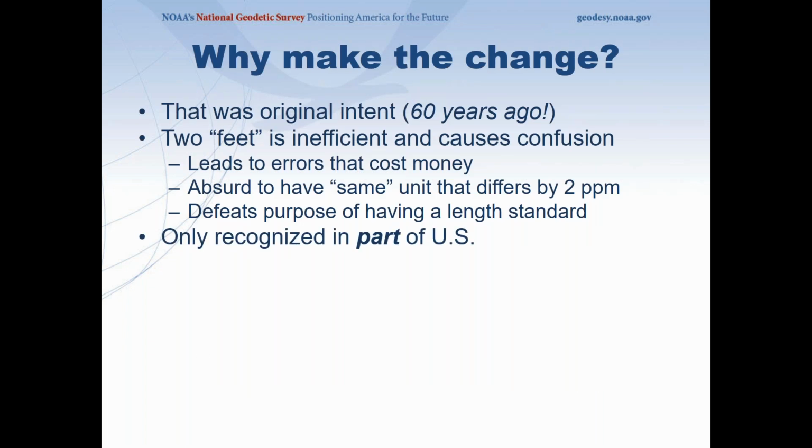Why make the change? Well, the original intent was for this to be done back 60 years ago. Two feet is inefficient and causes confusion, as everybody will see in a little while. It leads to errors and it costs money. It's absurd to have the same unit that differs by 2 parts per million. It defeats the purpose of having a length standard, and the two distance values are only recognized in part of the United States. And you'll see in the map next how it works.